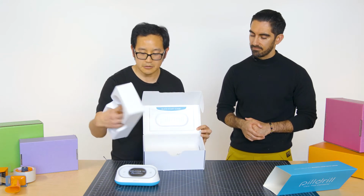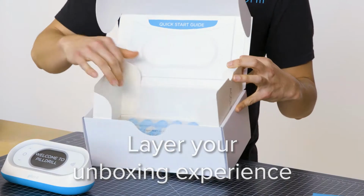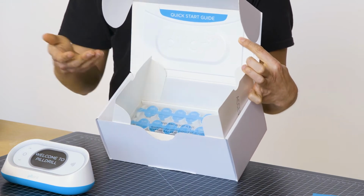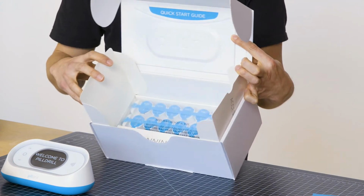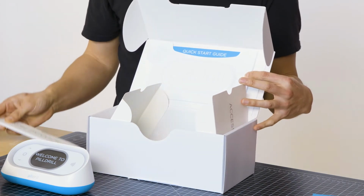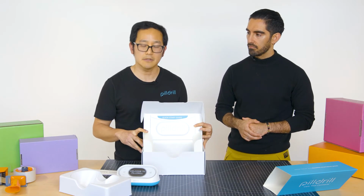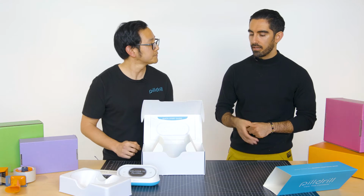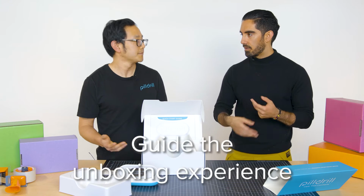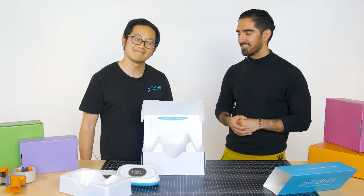So once you pull this out, there's a little handy pull tab. You'll see that there's a set of accessories. We have three main accessories in Pill Drill, and each of them carries equal weight. So we wanted to put them all in the same plane of the accessory box. Smart. Once you uncover and take everything out, you'll see that you can access finally the USB cable and power adapter, so you can plug the device in and turn it on. Right. And it wouldn't have worked unless someone kept digging through. So you're basically guiding the unboxing experience by having the customer go through the package itself. Yeah. That's awesome. Cool. Chris, thanks so much for sharing. Thank you for having me.